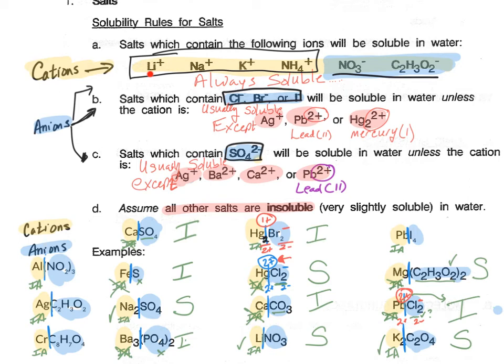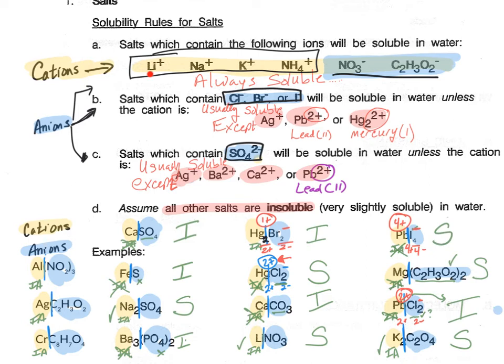Let's look at lead iodide, and I'm not going to say which one it is. So we're seeing that we have a lead iodide. Lead is not a group 1A, but we do see that iodide is on our list, and it says it is usually soluble unless it's with silver, lead 2, or mercury 1. And in this case, we do not have lead 2, we have lead 4, because there's 4 negative charges for iodide. That means the lead must be a 4+. So this one would be soluble still because it is not an exception.